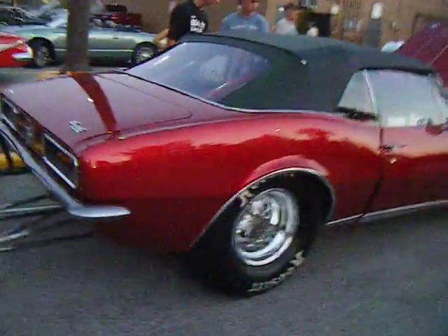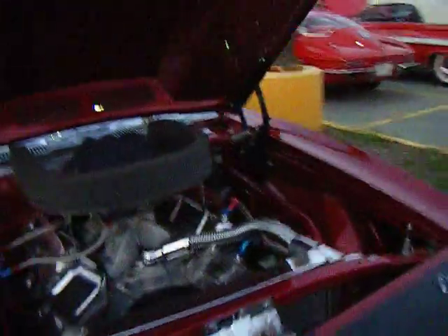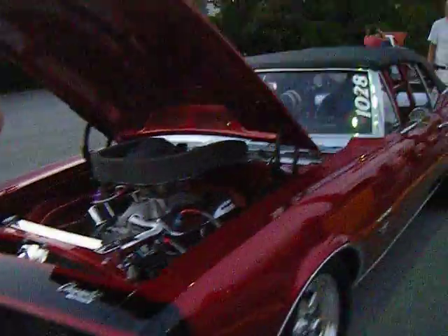There's a drag racer right here. All tubbed out — I can't believe those tires. John Zicka. I hope to have enough money to do this one day, I mean really do this. We're going to have cowl — it's a 68 or 67 convertible. Roll cage, parachute, ladder bars. Unbelievable.